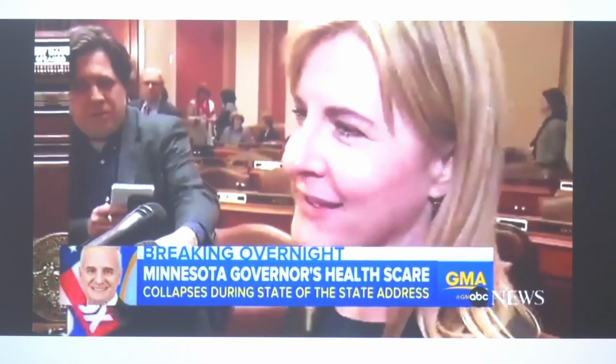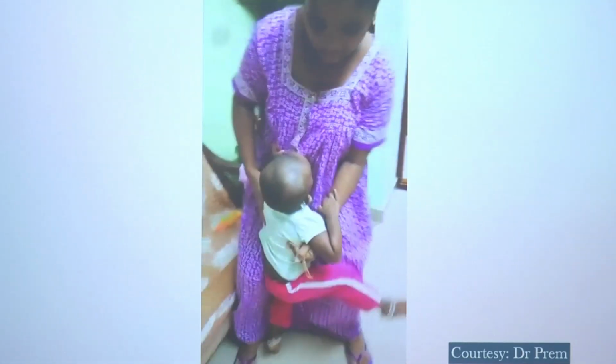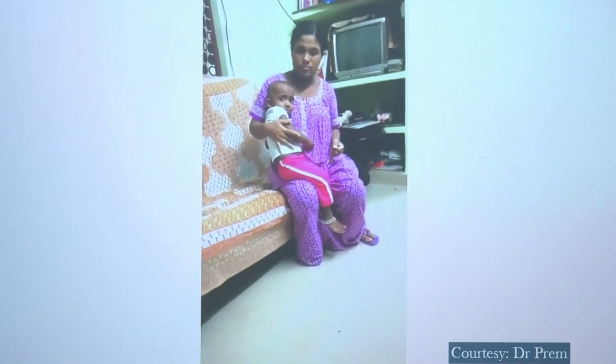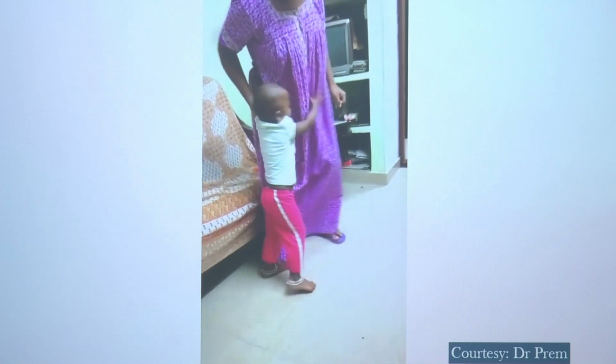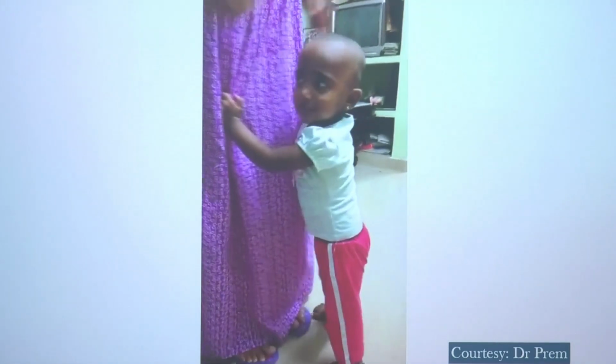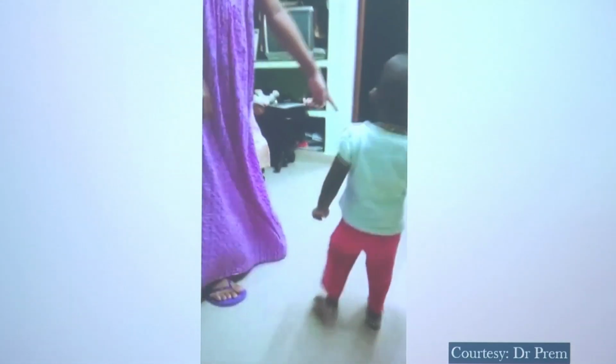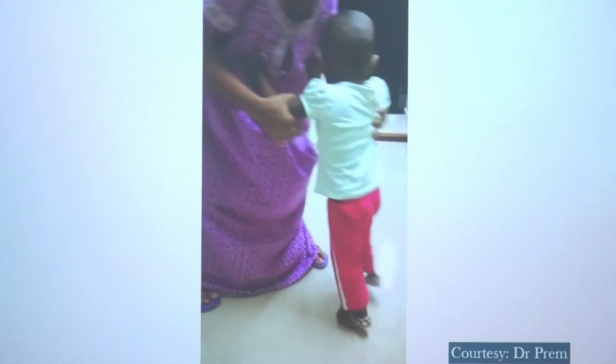Okay. Look at this. She's trying to force him to stand because they want to record. The doctors asked for a recording, but the child doesn't want to stand. He's holding on to it. See, the child is falling. They try to leave her. And hardly, the episode lasts 1 minute. That's all. After that, the child is okay.